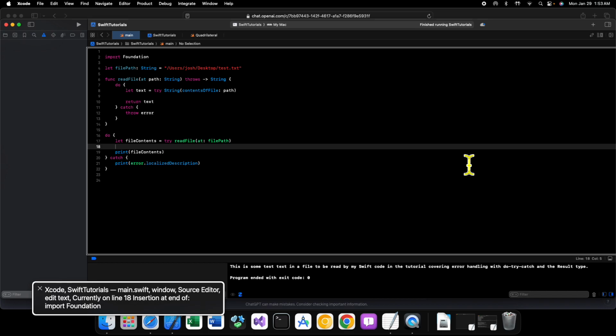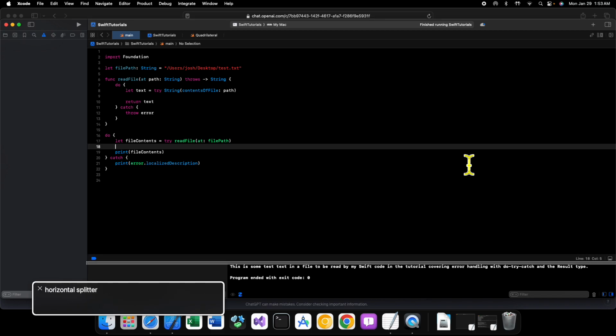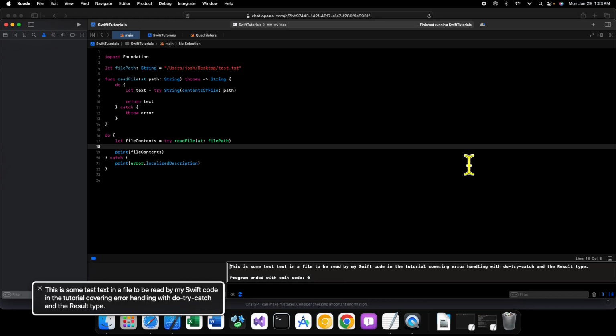If you don't allow it, it will have some sort of error for you. But for now, we're allowing it. Let's go into our console. And there's all of the text inside of that path. So the text from the file at the path that we specified is being printed to the console, and that's exactly what we wanted to happen.